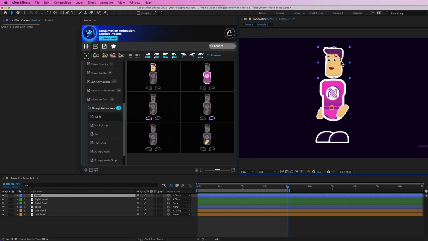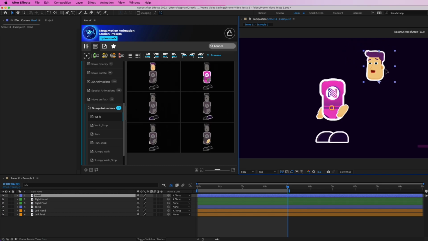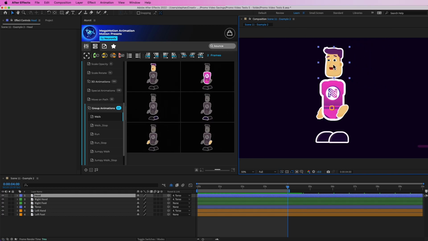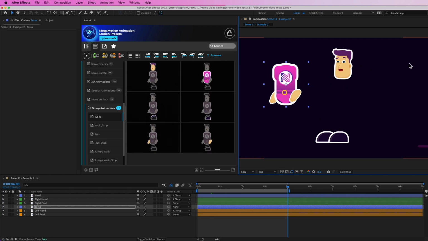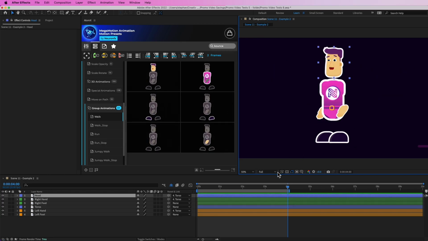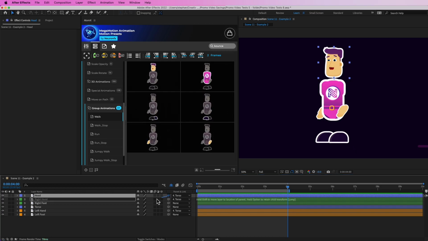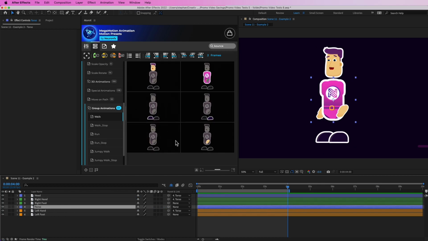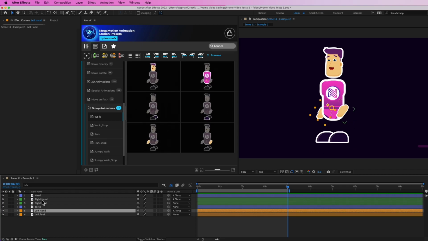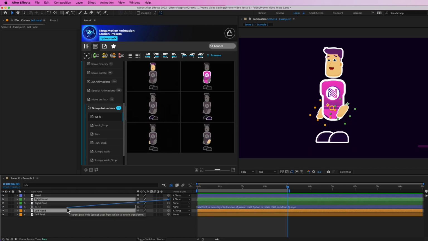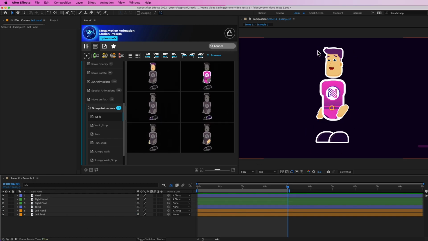It is important to have them laid out in your composition in the correct place, since of course if we have them all mixed up in here, it won't make any sense. And it is also important to have the head always parented to the torso or hips. In this case it is torso, but in here we refer to this as hips. And also the hands, we need to parent them to that torso or hips. So make sure that those are parented before you start using these animations.